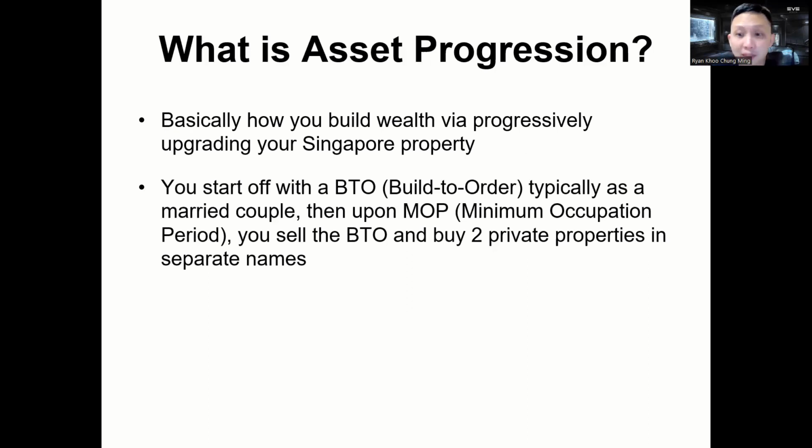But like I said, a lot of people in Singapore actually fall under this model, right? Because this is the most common model, right? Fiance, get married, go apply BTO, right? Very common. Right? Who has not heard of this before, right? This is the standard way to do it, right? Which in Singapore today for young people, right? So let's go through a case study, right? That will help you understand this.